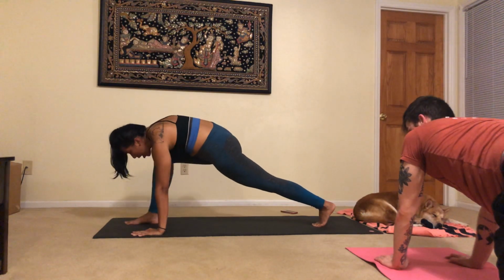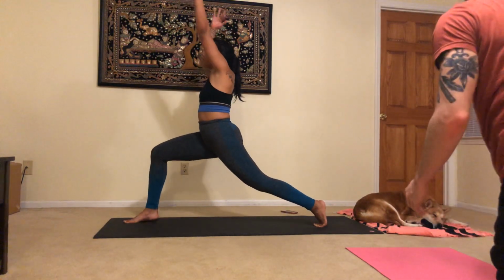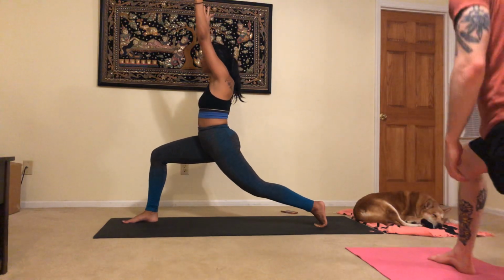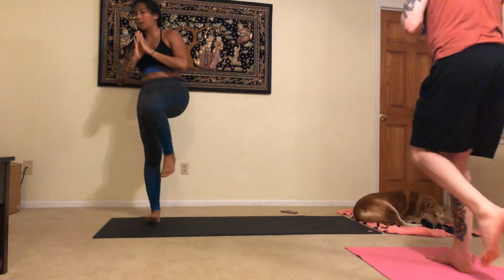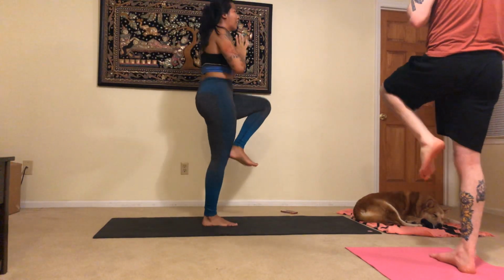Plant your right foot between your palms, high crescent lunge. Lift up, left heel is lifted, right hip presses back, left hip pulls forwards. Inhale, bring hands heart center. Exhale, step your left knee into your chest. So draw your knee into your chest.